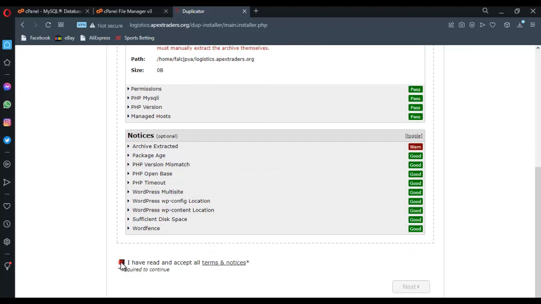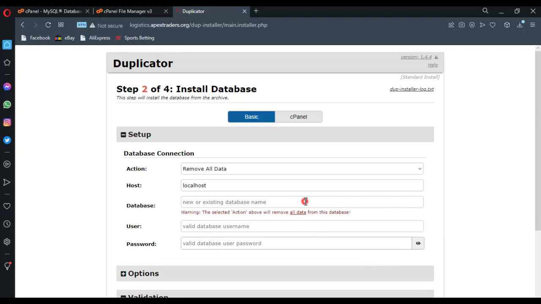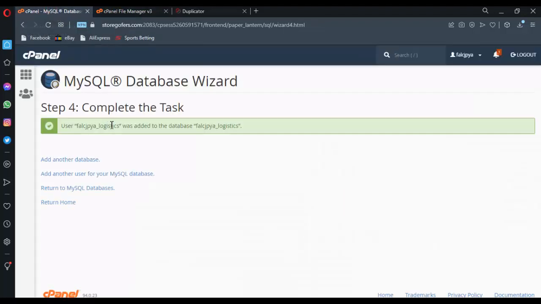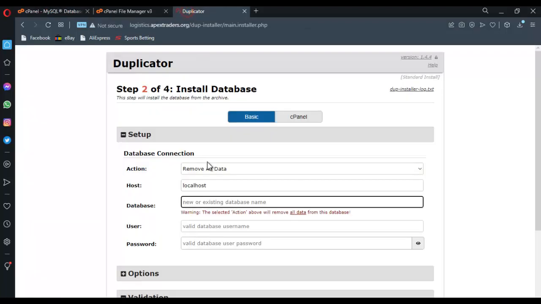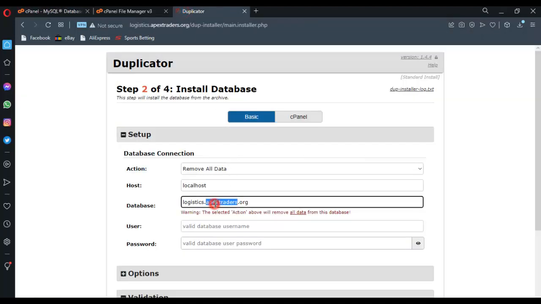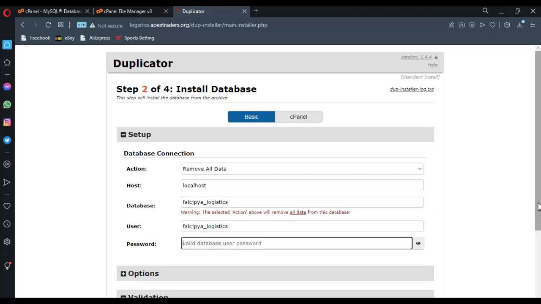You disregard all this and click here and click on next. Here we need to put in the archive database name. So we select again, and paste here. I copied it, paste, and now put your password.